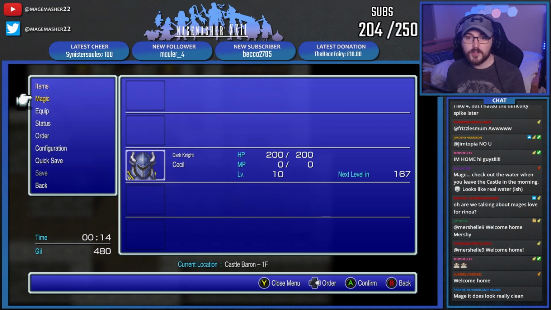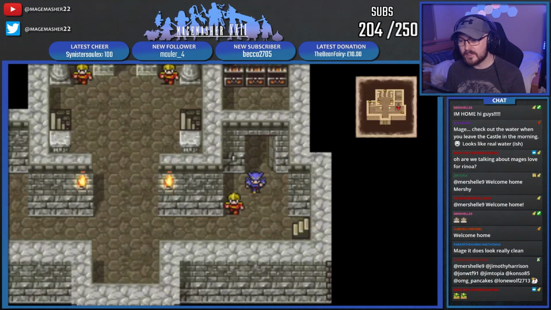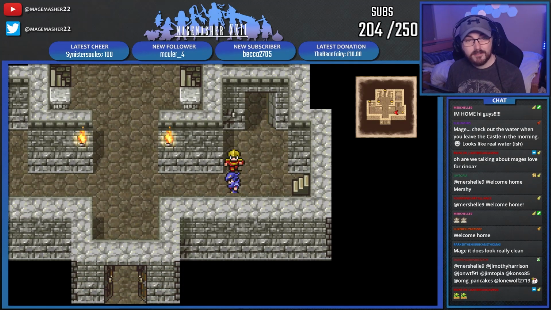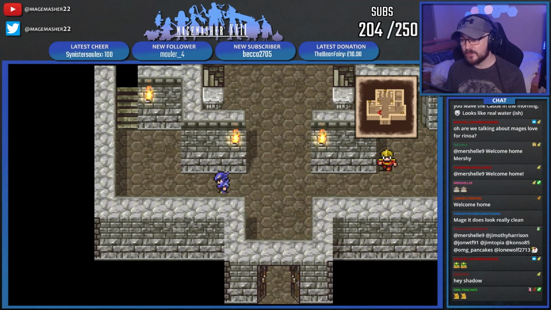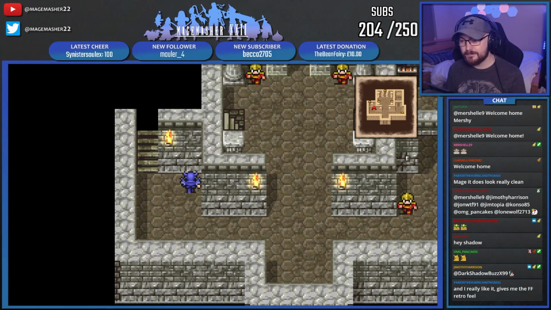Obviously, we can't really do much here right now. But Final Fantasy IV is kind of unique in the series in that you get five party members in one battle. Which is kind of great.